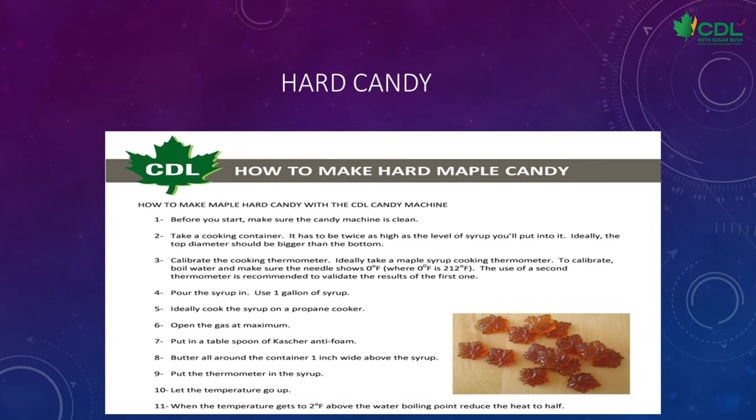So, when you talk about this, it's going to calibrate the cooking thermometer. In this particular recipe, you use 1 gallon of syrup. Well, we're not going to make that much candy. We're going to make a small batch and fill up a few molds. My first batches that we made for this event were 6 ounces. Today, I made about a 12 ounce batch, to make just a little bit more so I could fill up all the molds. So you can make it with just a small amount. This recipe says to use a candy machine, but you don't have to. We just poured it into a measuring cup and simply poured it into the molds. Very simple and very straightforward.